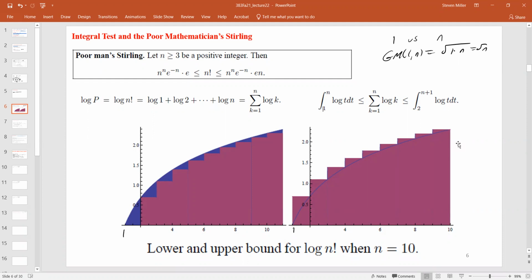mean at the smallest. And so here, if we just do a little calculation like this, it suggests that maybe up to some constant, the answer should be n to the n e to the minus n square root of n. Again, not a proof, but it's really nice to be able to just quickly look at this and get some intuition of what we think the answer might be. And that's what I'm really trying to push today.